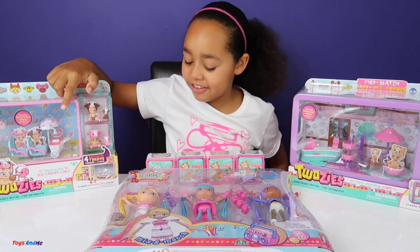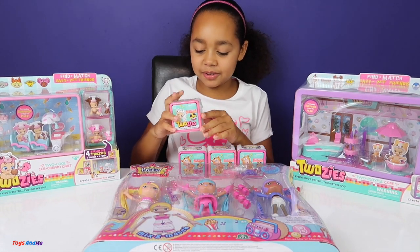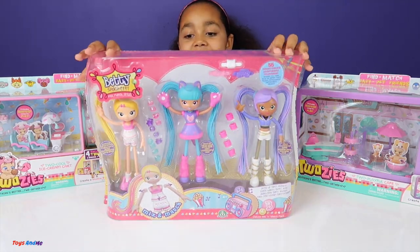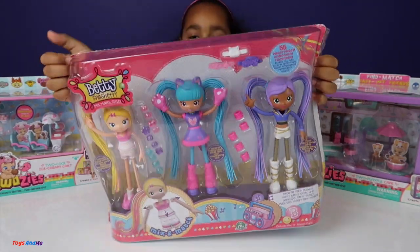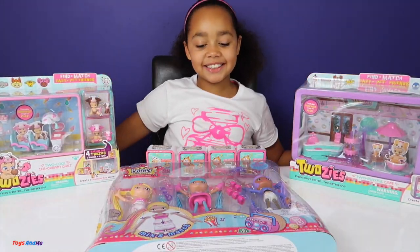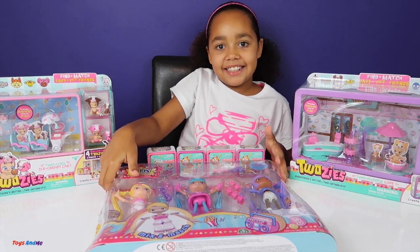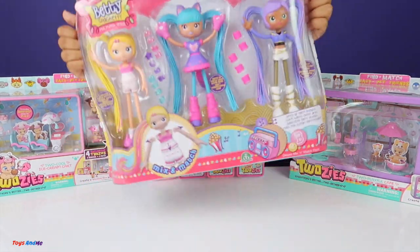I've got an ice cream cup. And I've also got four of these stackable Twozies blind bag boxes, and I've also got some Betty Spaghetti, yay! And Moose Toys has sent me all of these, so thank you so much Moose Toys for sending me them. And first I think I'll open the Betty Spaghetti. So let's open it up.